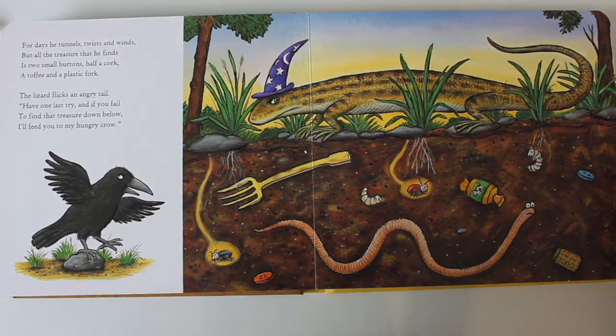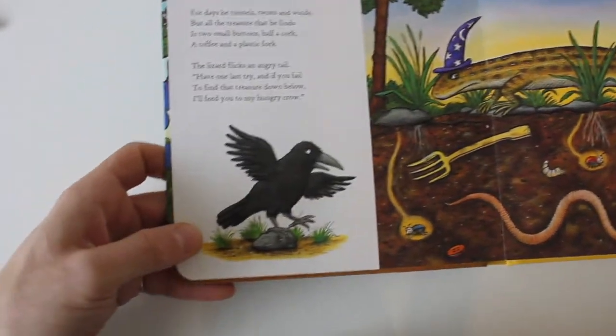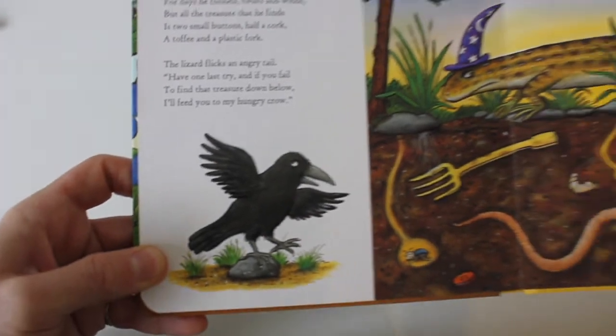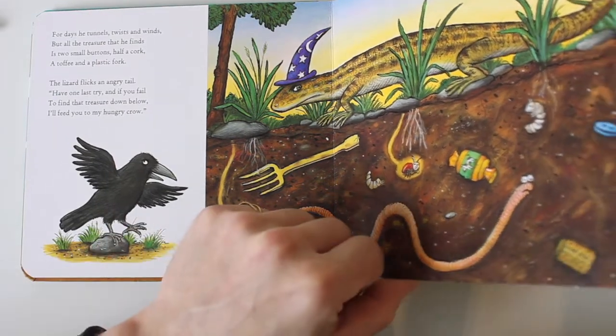Whoosh! "Have one last try, and if you fail to find the treasure down below, I'll feed you to my hungry crow." Uh-oh. Superworm is definitely in a pickle.